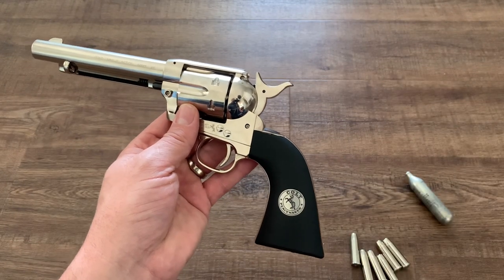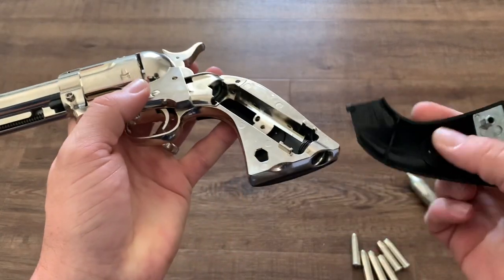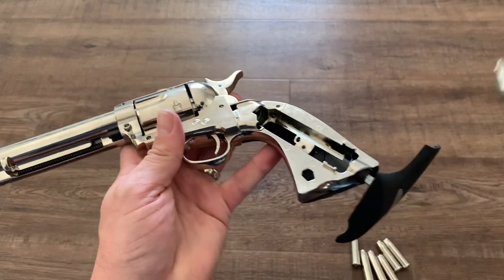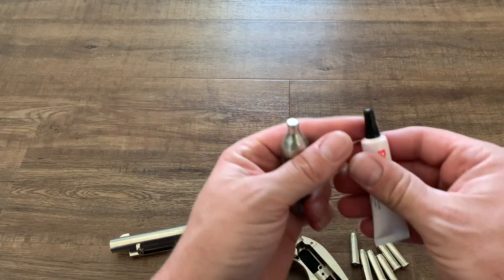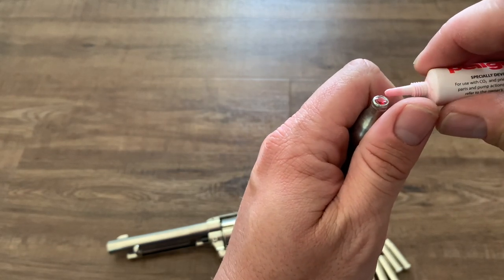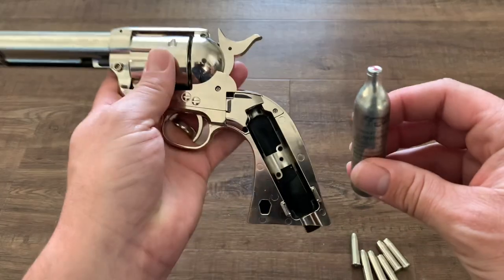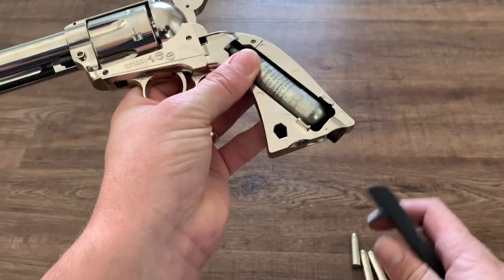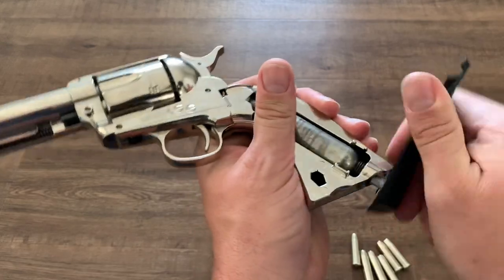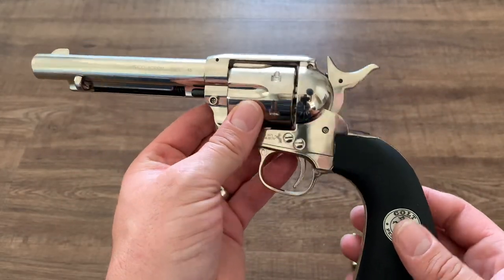Now I've got all the pellets into the cartridges, but before they go in the gun, the gun needs a source of power — an air source, in this case CO2. I'll take this grip off; the grip has a built-in little Allen key right there. I put that in and unscrew it, just backing out that big screw. Then my CO2 cartridge will go in, but before I actually insert it, I'm going to take some of this Pellgun oil and put just a small amount onto the top. That gets punctured and blows into the gun to help keep everything sealed and lubricated. That slides right up into there, then I'll take the built-in Allen key again, turn it clockwise until it touches the cartridge, and then just quickly tighten it down. That punctured the CO2 cartridge and now it's all sealed up and the gun has power.